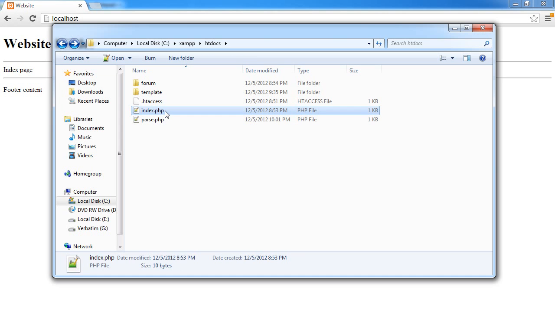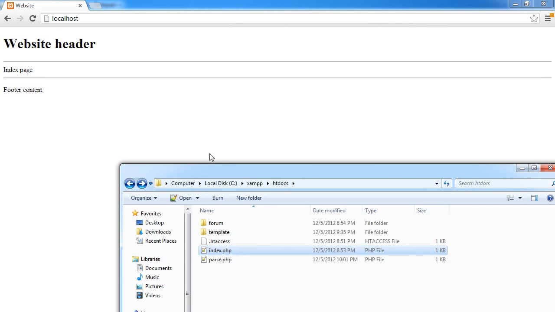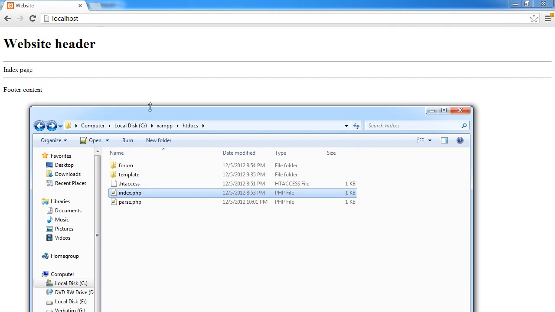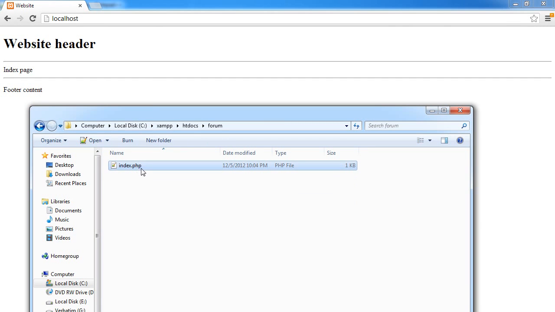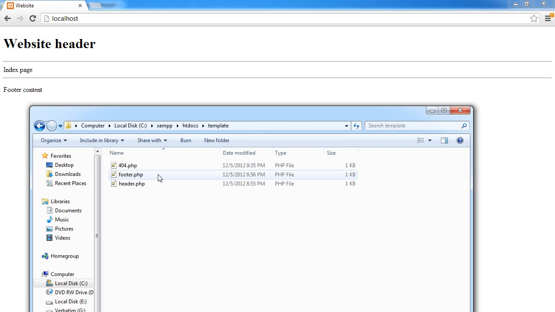So index.php contains just this. You can see this text here. Let me just move this out of the way. So that will just contain that. If we were to visit /forum, we would see another index page with some more content on, and that's a bit more dynamic. So we're going to be passing parameters to the URL in an SEO friendly way, and we'll see the output of that. Inside template, we've got header, a footer. So header is just this part here, footer is just this part here, and 404 is the page that we will display to the user, obviously within our main content area here, if that page cannot be found. So we'll look at an example of that as well.